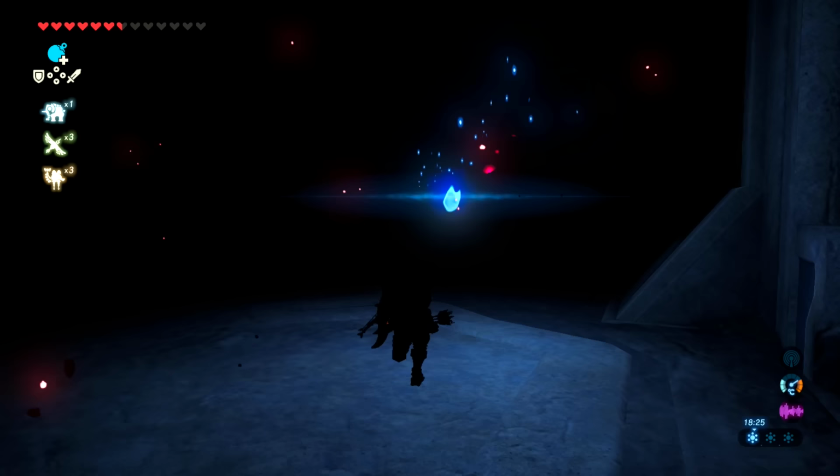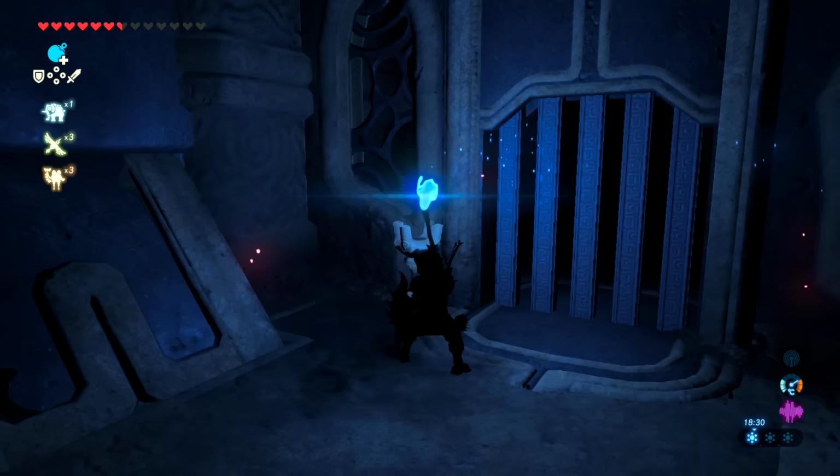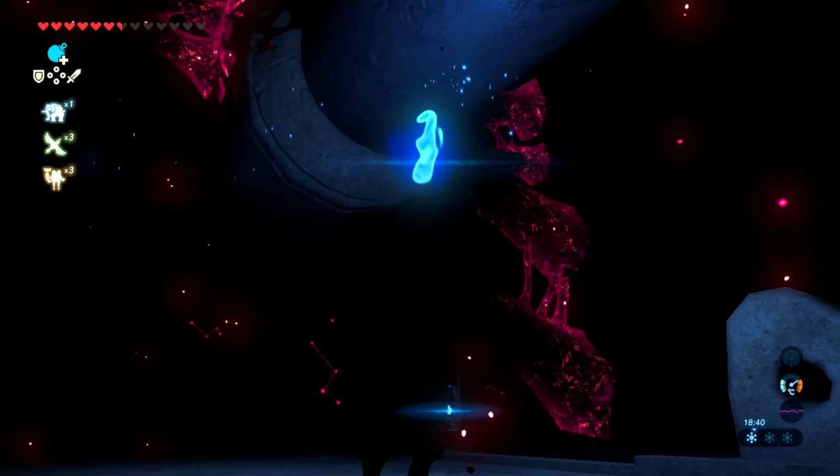So there's these things here. So I could probably use Revali's Gale to get over these. Oh, here we go. Oh, that's good. Okay, so I've got another little light checkpoint down here. Looks like we have some more enemies around this area, do we? I think I could hear them spawning. Let's take a little wander.